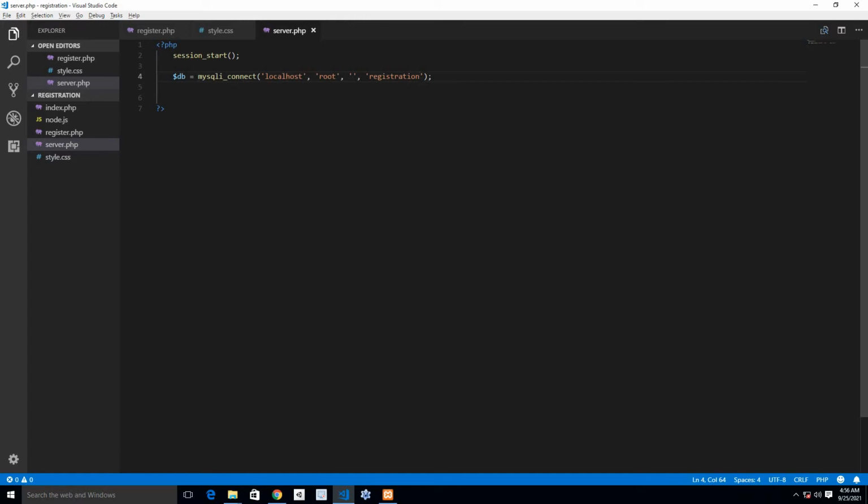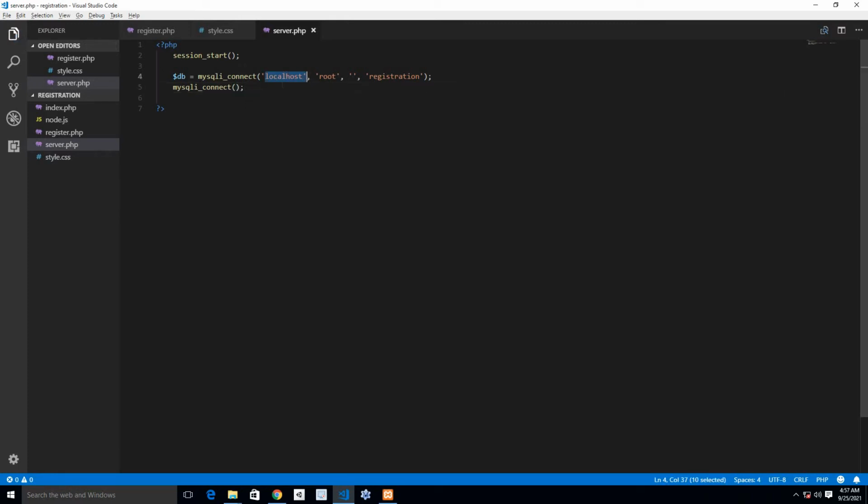Now, this is my mysqli_connect function. It takes 4 parameters. This is the syntax. The first one is the type of host.